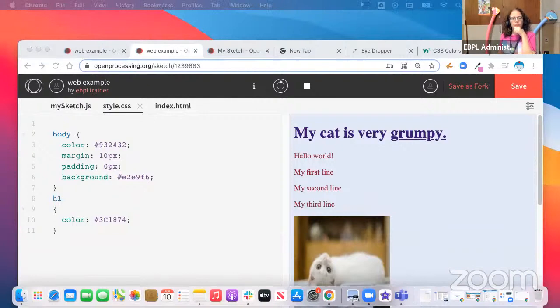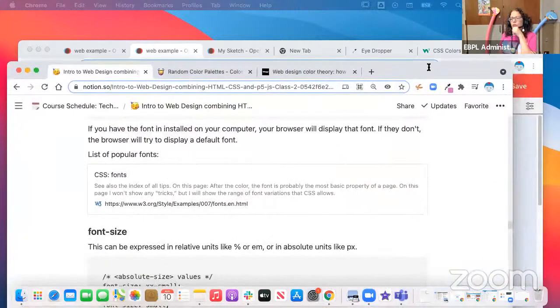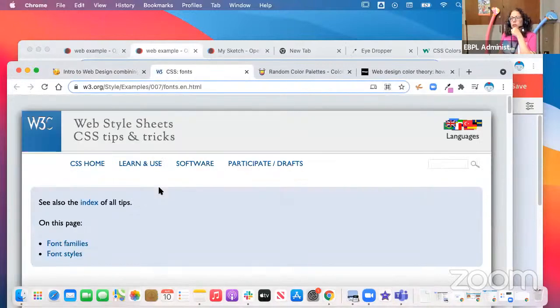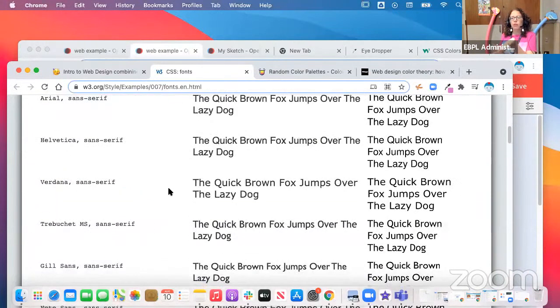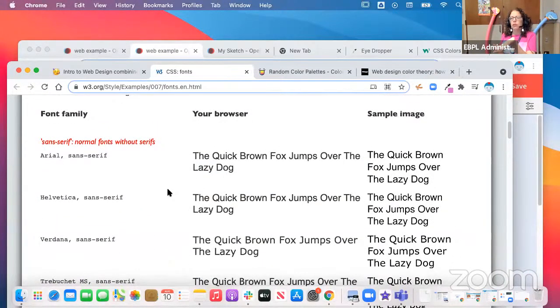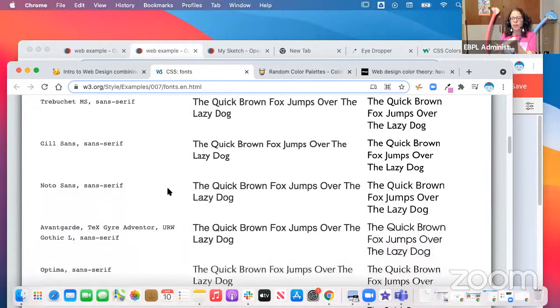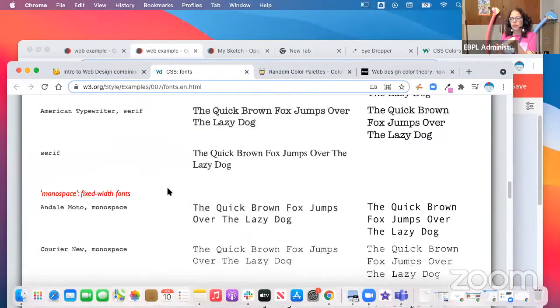So you can go here. I'm going to click in the handout. I put a list of fonts, and these are a list of the ones most browsers will have. So you can just pick a font that you like.